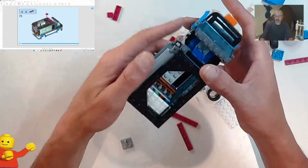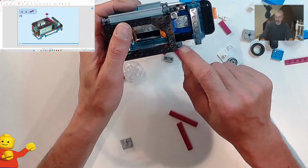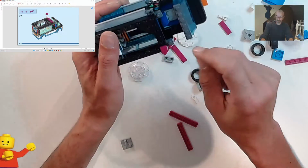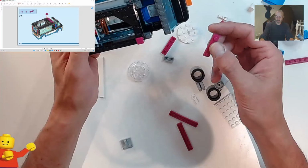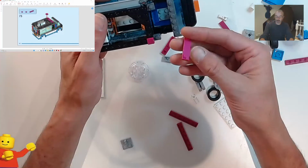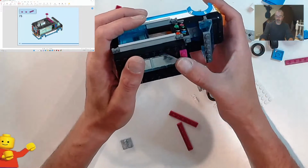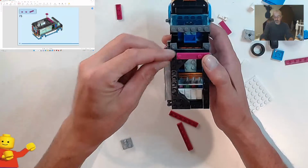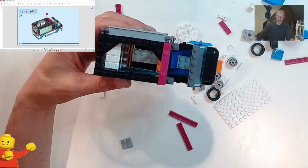Right. Then we've got the dark pink stuff coming up now. So we've got a 1x1 plate, tile, sorry, going in the corner here on the black brick. So there's a 1x1 dark pink, all on its own, soon to be joined by a, what would you call that? Snot brick? I think it's probably a snot brick, isn't it? A snot plate. It's a 1x4 plate with 2 studs, 1 on each side, and then a smooth middle piece. Good for modular building, basically. It's just studs to pin the top on so you can lift them off. Really easy. And then we've got this 1x1 plate here. Space here, sorry, not plate. So you've kind of got this bar going across.